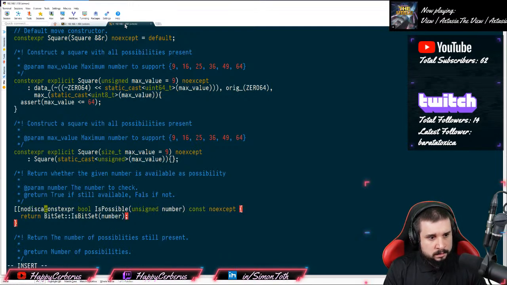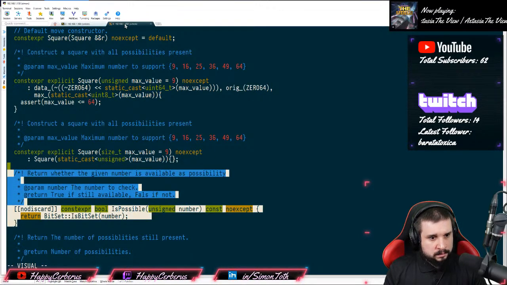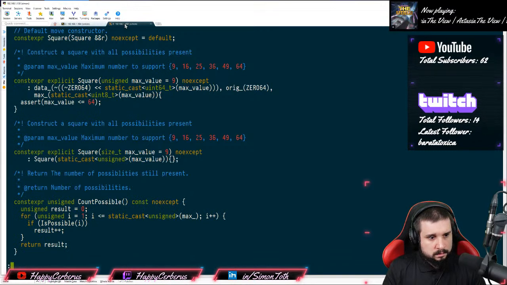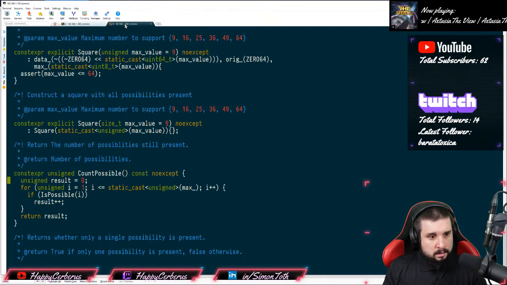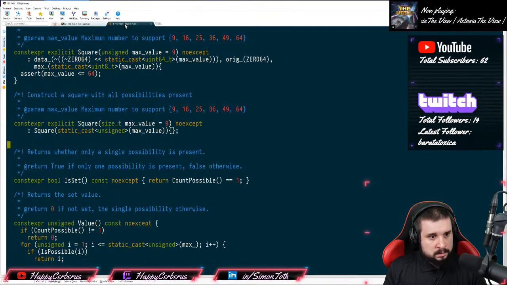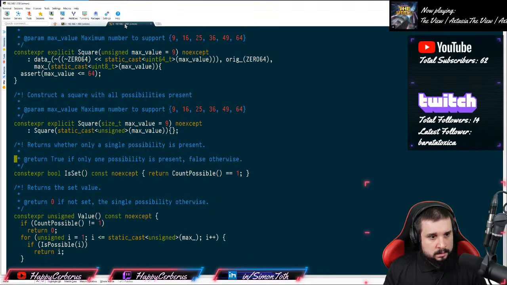Actually, I can get rid of this because is possible becomes kind of pointless then. The same for count possible, because now I have a count that just does that. Is set.